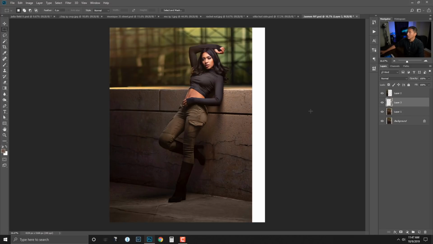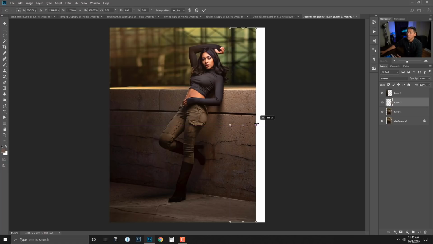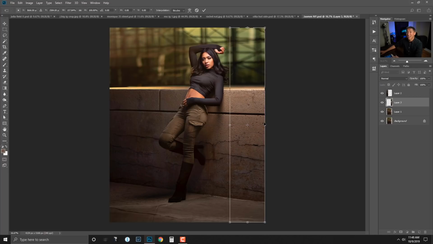And then you can also again hit Control T to transform the layer. And then I'm going to show you guys exactly what I mean by the stretch not being so apparent and being apparent. I'm going to go ahead and start to stretch this image. And if I were to stretch this image and it be fine to my eyes, I probably would stop around maybe around here. Maybe a little bit less, maybe around here. But if we wanted to just show the entire image, then stretching it would be actually fine and usable for this image specifically.